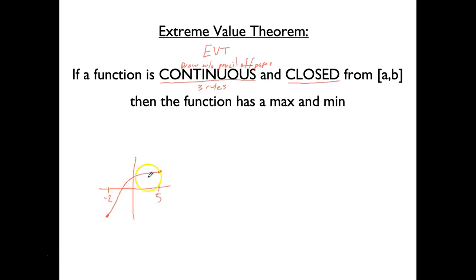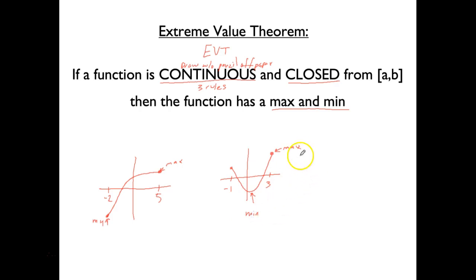If you have a function that's continuous and closed, like this one, you will have a max and a min, which makes sense here. In this case, this is your max right here, and this is your min, yeah? So you have a max and a min. There's other ways to draw this as well. Let's draw another one. Let's say my A is going to be -1 to 3. Let's say I put a dot here, and I go down, go up, close it up. That's continuous and closed. Here's my max. Here's my min.